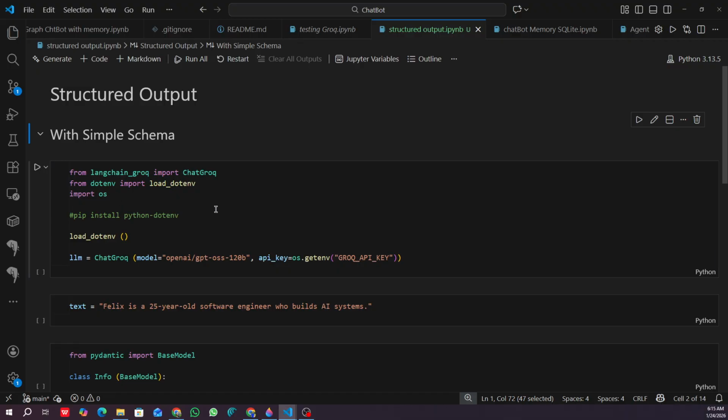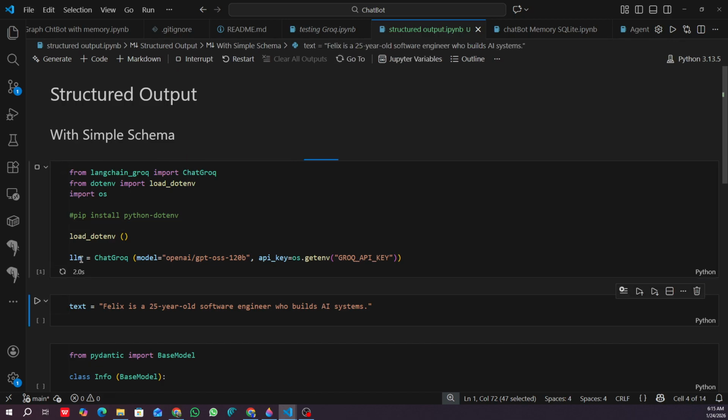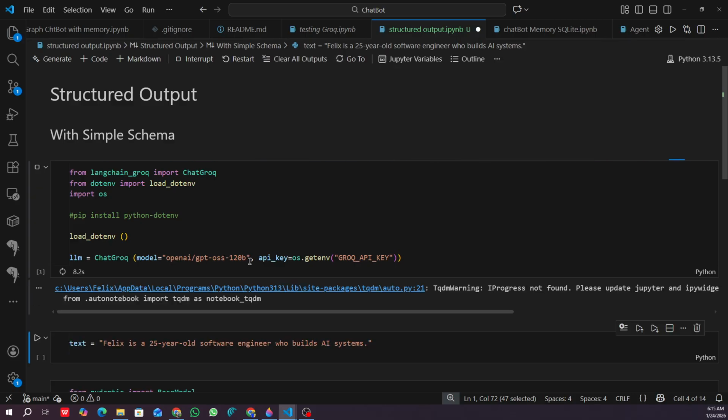All right, so first of all, we're going to import our chat block from LangChain, import the load.env and OS. Then we are initializing the LLM. We are working with the OpenAI GPT OSS 120B parameter model.